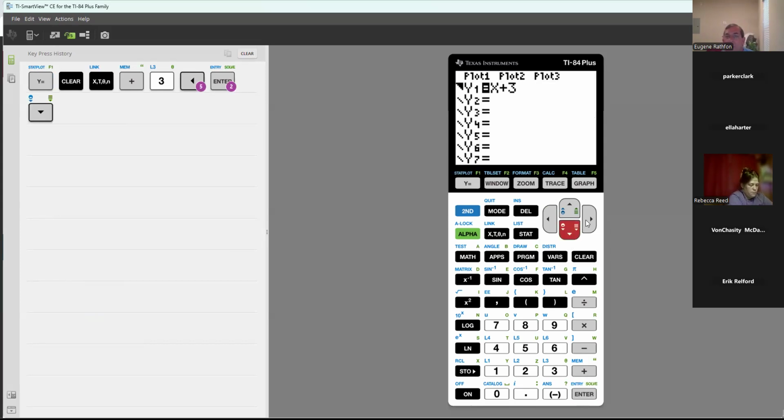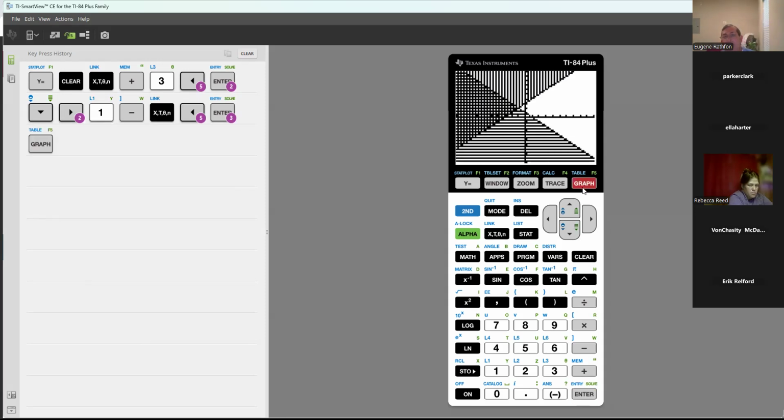So I'm going to go to y2 down here now and put in my second equation, which is 1 minus x. That one was less than, so I'm going to go left of the equals and hit enter until I get the triangle that is bigger on the bottom. All right, y'all, once I hit graph, I'm looking for where they intersect. And if you notice, they intersect on the left side, that double shaded triangle area. Now, y'all, most of y'all got the newer calculator, so let me show you on that one.